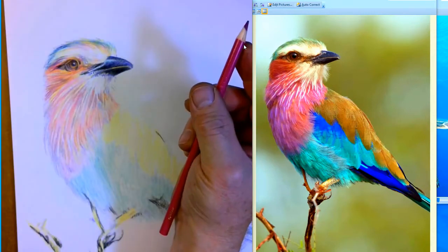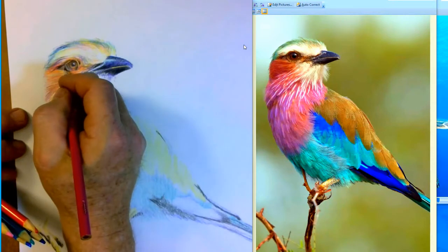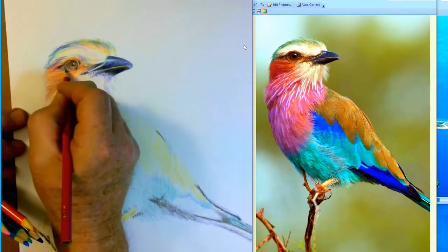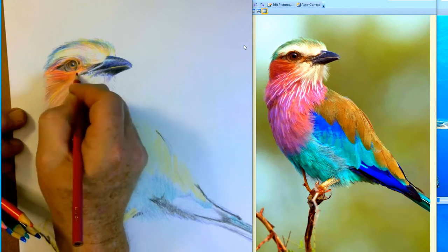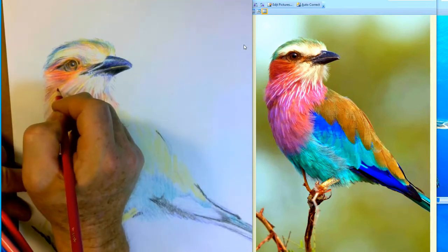I haven't used much of this magenta yet. I'm going to try this now in that area. The magenta with the yellow will turn more red. So I put some yellow in there, I put some red in there. That magenta is just going to pick up all those colors, and you're going to get this kaleidoscope of color in there.